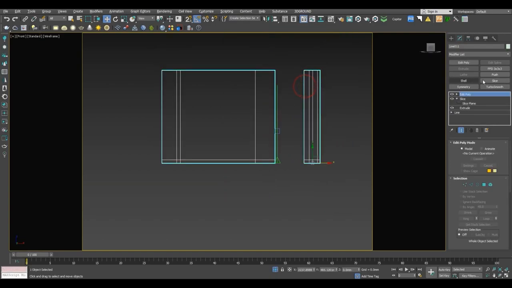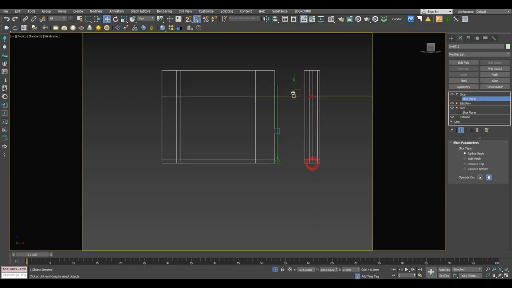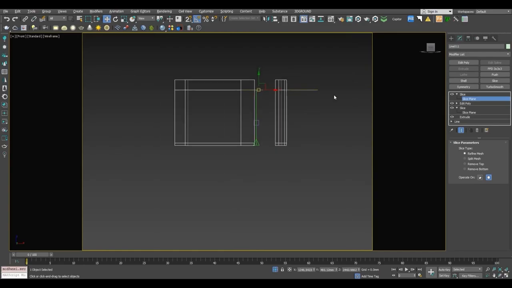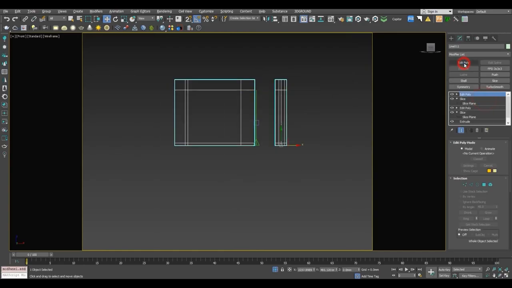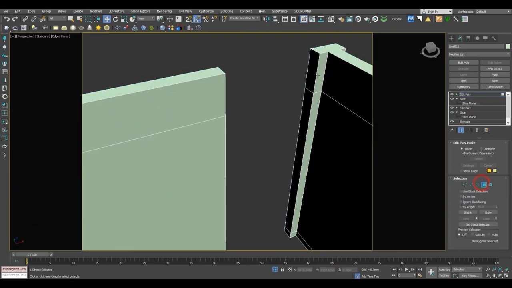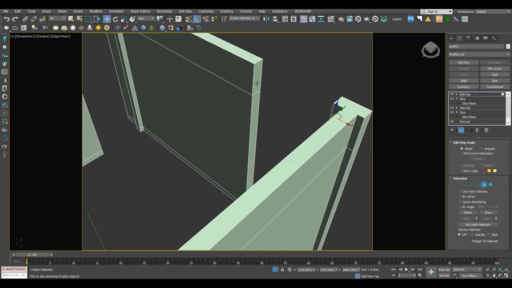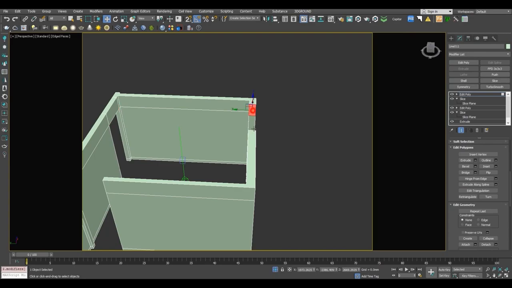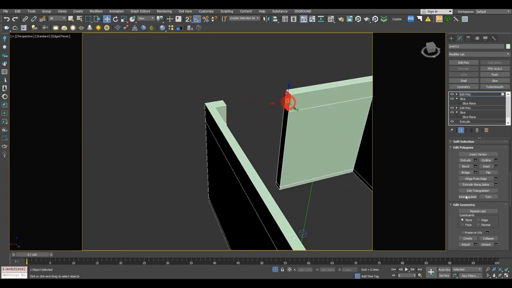Select the wall, click on slice, adjust it, the plane, click on edit poly, select the polygon and bridge it, select both, go to bottom bridge, select both front and back polygon and bridge it.